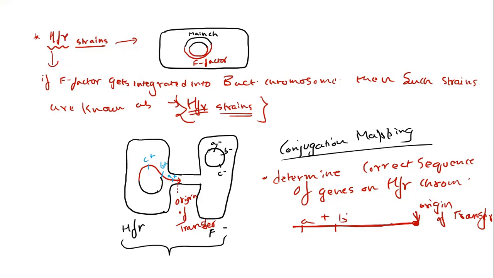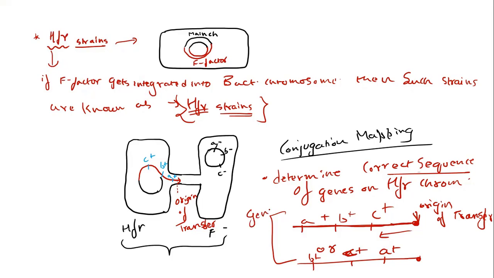So whether the correct order is A plus, B plus, C plus, right? I mean the nearest gene to this point, or it can be B plus, C plus, A plus. So there are multiple possibilities. You have to find out the correct sequence, and one correct gene order is there. Once you have established the correct gene order, what are you going to do, Vignesh? We can also find out the distance between these genes, right? Yes. There are two main aims.